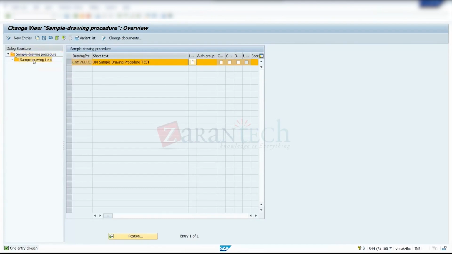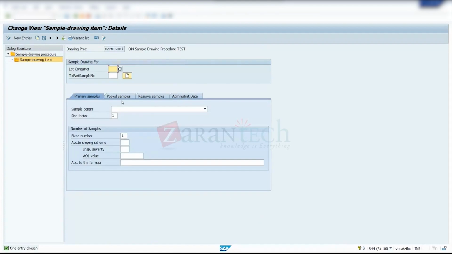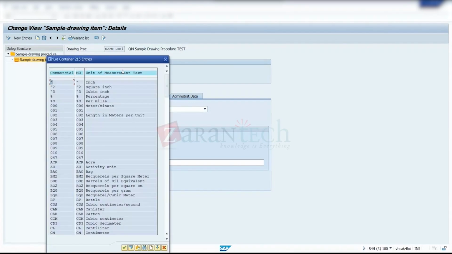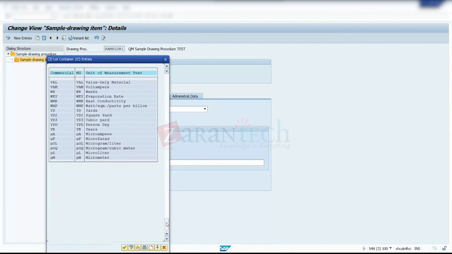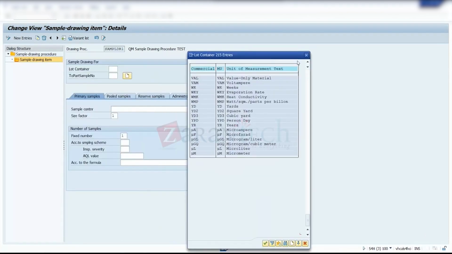Then if you go to the sample drawing item, here you can give in which container you want this sample to be collected. That information you can give, the unit of your lot container. Per day you need to get the sample, weekly sample, just for information purposes you can give it here.